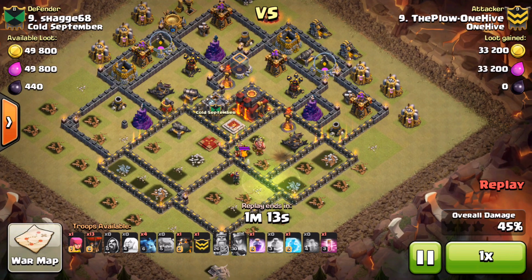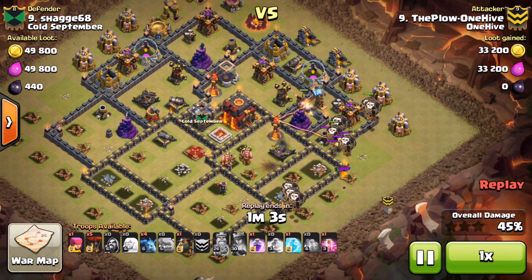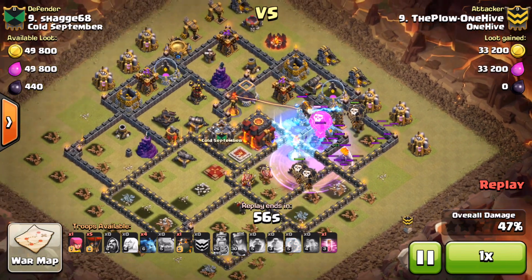He did not get the Inferno Tower, which was very important right there. That X-bow's still up, and he still even has a few pups that are going to mess with his balloons here. So as he starts to deploy in, he's just sending the Lava Hounds and the balloons. But this does give, again, good information. Where are those Teslas at? Where are those air traps at, if any go popping? Those are all things that Town Hall 10s are going to look for.